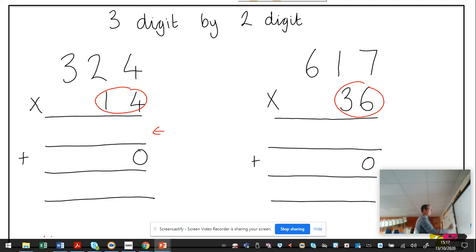So in this one, it's going to be the answer to four times 324, and they're the kinds of questions that we did yesterday anyway. So that's nice and easy, and I've already set them up already with my two zeroes, ready for the 10 times 324 and the 30 times 617. So let's have a go. Four times four is 16. Four times two is eight, add my one, nine. Four times three is 12.